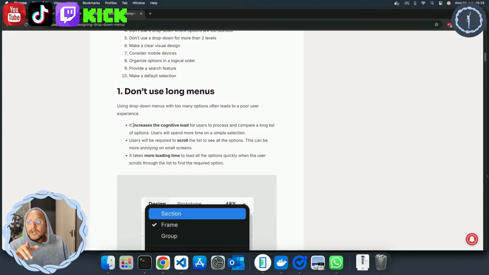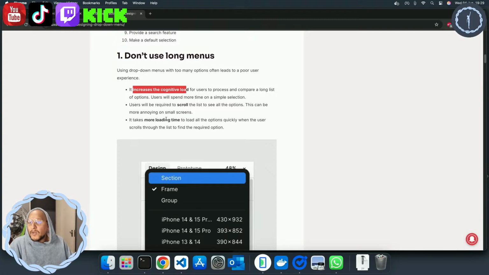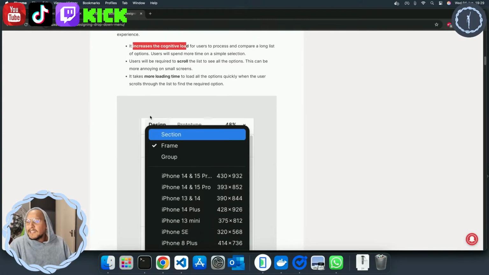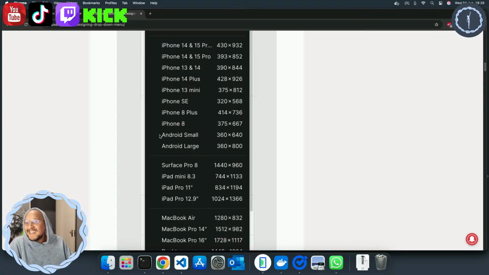So it increases load time and then requires the user to scroll through a long list. If there's a short option, it would take them less than a second to select an option. But if it's a huge list, now they're spending more time. I've noticed this myself when there are huge lists, you spend a good 5 seconds looking for your option. So make it simpler. That's okay, I can understand this. We won't make it too long.